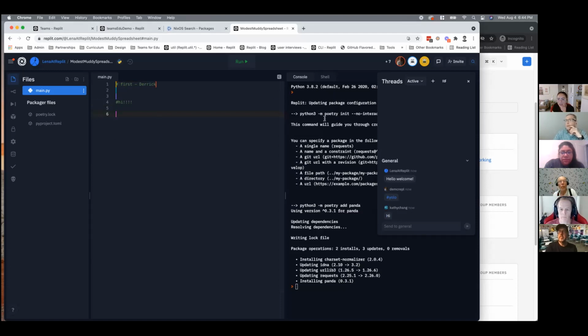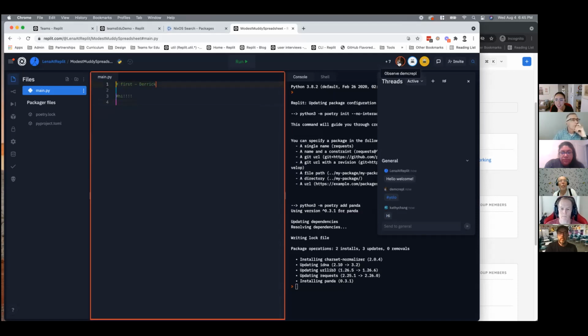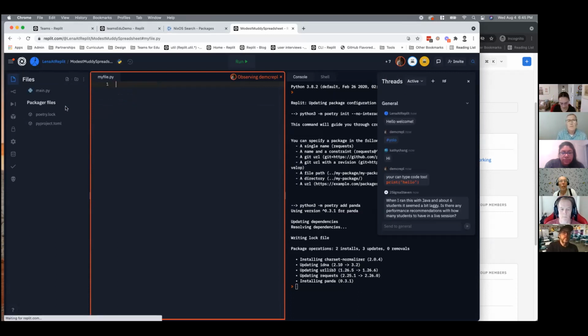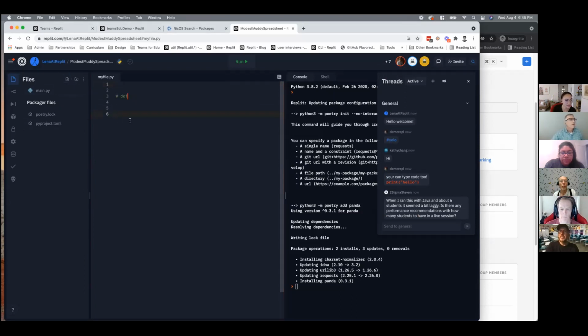And then I'm going to show off one of our brand new features, which is observation mode. So I'm going to click on Derek's avatar up here, and you'll see it now says observing Derek. And now I'll see his cursor move around. If I were to create a new file in here. Oh, and he's coding. He's off and coding.